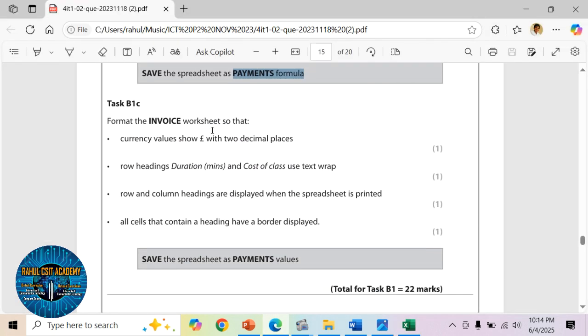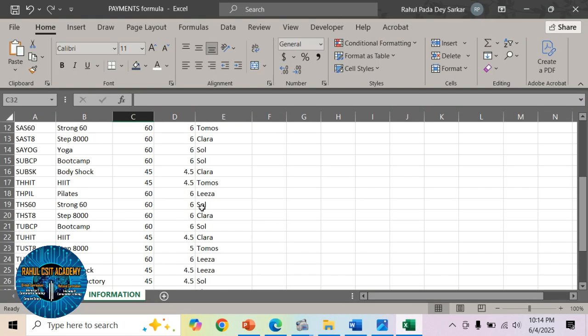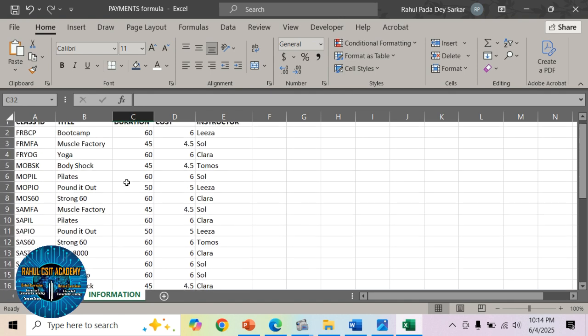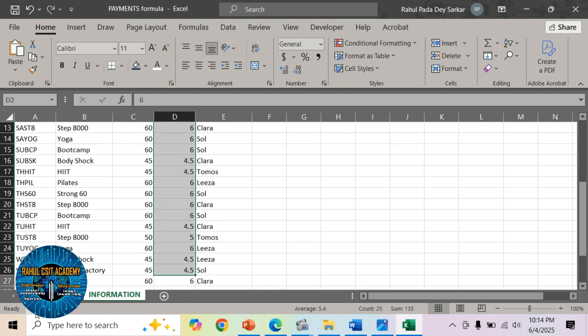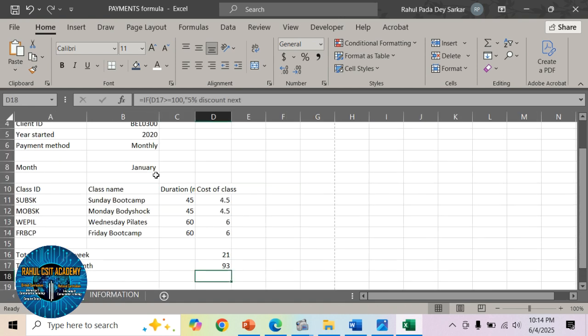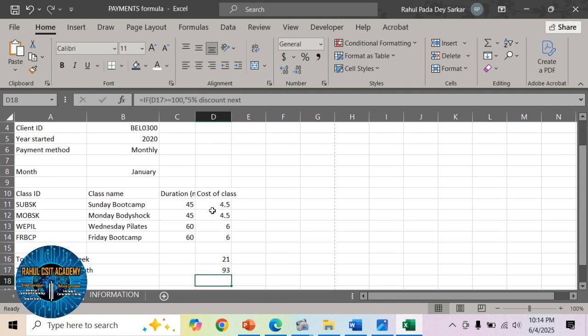B1C, format the invoice worksheet so that currency values show pound with 2 decimal points. So go to the Excel file again. The cost, this should be, sorry, the invoice, I think. So these are the cost.